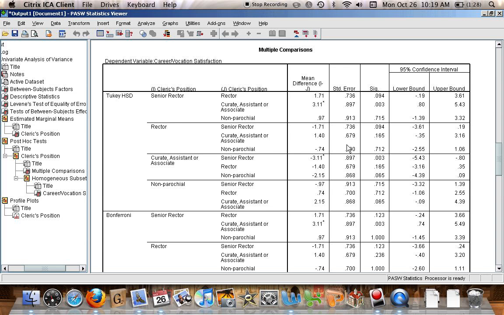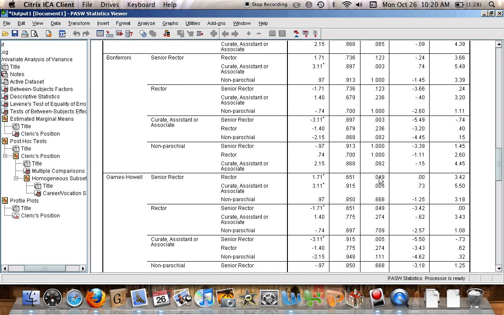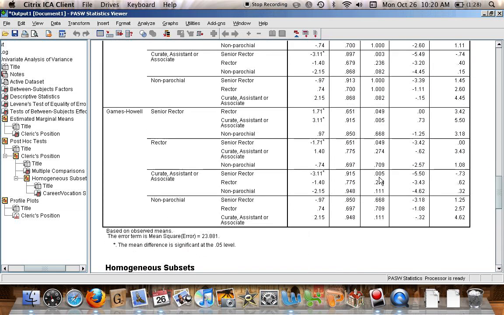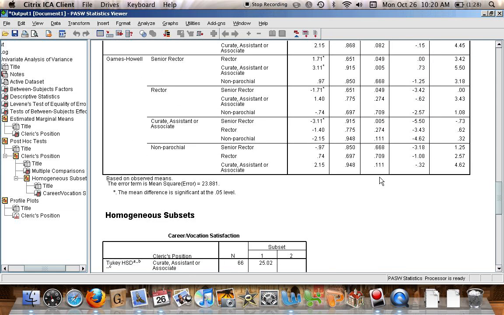Again, we look through these different things, and we find that the only difference, as we scan down here, is between senior rectors and curates. And you can look at the Bonferroni, and if we needed it, the Games-Howell would be there as well.